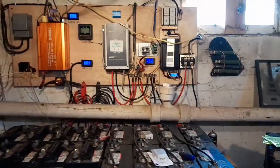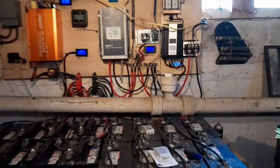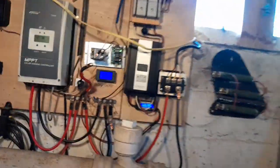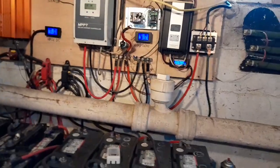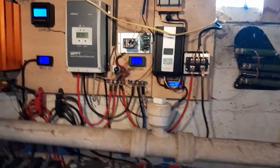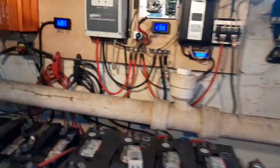Good morning, it's Friday the 26th, about 10:30 in the morning. The batteries are already full and we've made 4.9 kilowatt hours so far — topped them off already. We've been filling up every day, and in the summer we don't use that much at night, so if we don't find something to do with all the extra power, it kind of just goes to waste and the solar panels get shut down and the brakes get put on the turbine.